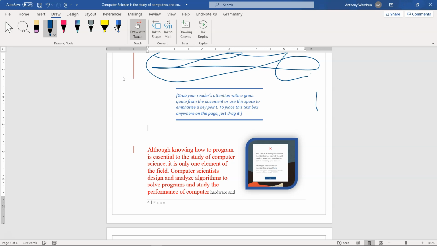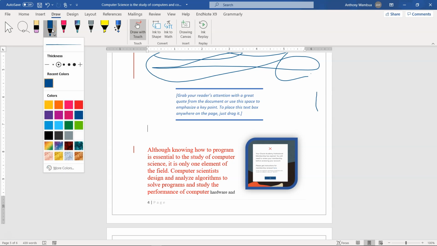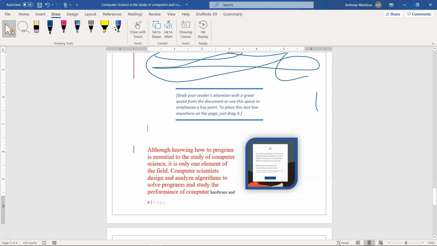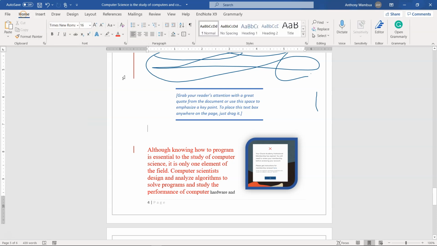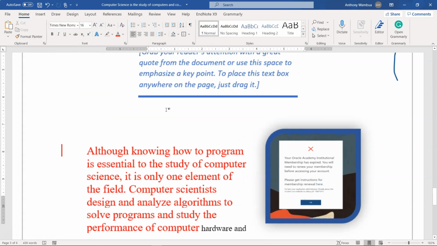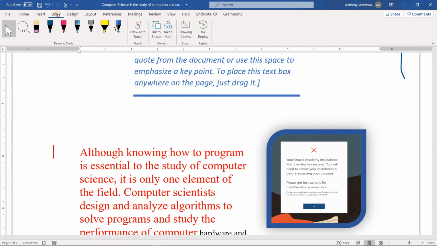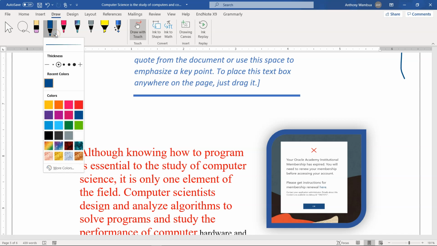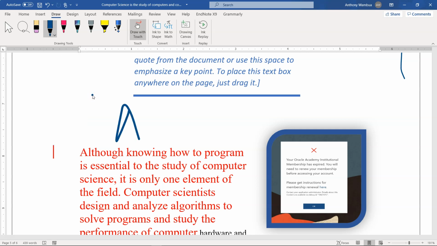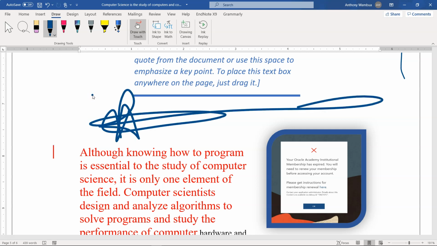So before coming here to this menu, I would go to home, probably enlarge the document, and if this is the place I needed to append my signature, then I'll pick the right pen, the right width or thickness, and then the color here, and then I go into signing this document. If that was my signature, of course that's too huge.